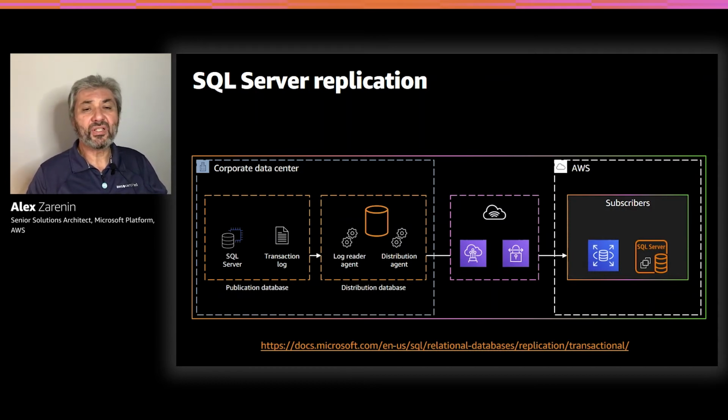Transactional replication typically starts with a snapshot of the publication database objects and data. If your database is too large as compared to the throughput of your VPN or Direct Connect link to AWS, the initial snapshot could be applied through a backup delivered to AWS over the Snow devices, as we discussed earlier. As soon as the initial snapshot is taken, subsequent data changes and schema modifications made at the publisher are usually delivered to the subscriber in near real time. Both RDS for SQL Server and SQL Server on EC2 could be subscribers to the replication.